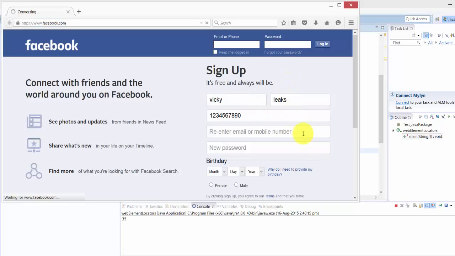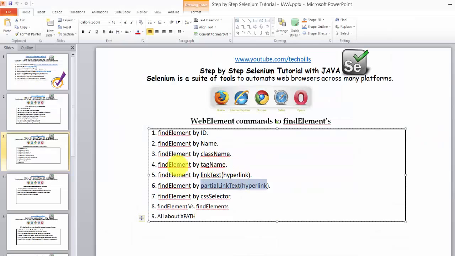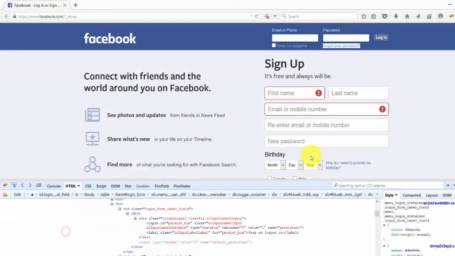It should enter all the elements. Now it should click the forget your password page. I think it's working now. So it's good, good to go. This is a very important find element to know. And the next one is the cascade style sheet. So we are now going to use the plugin.